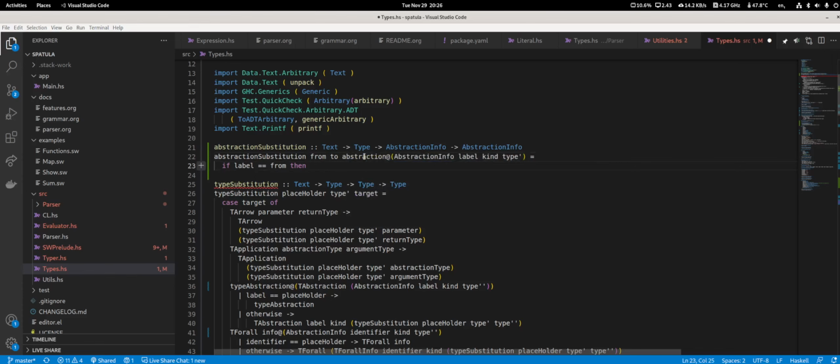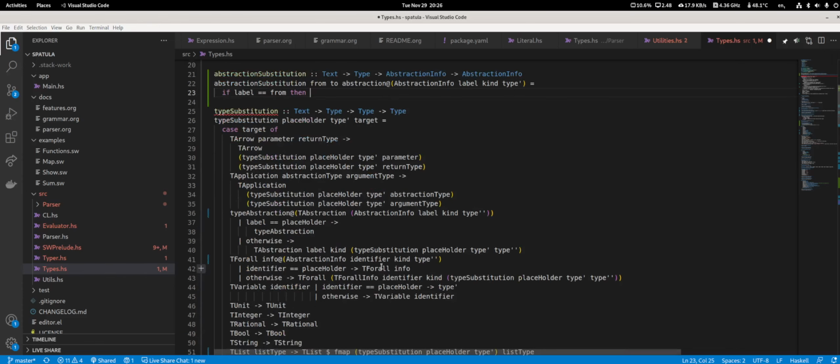If the label is equal to the from, in both cases we are just wrapping and getting the same thing. So I think this is abstraction then. And else what? Else we call type substitution again. Ooh, wait. That's the case in which you need to refresh. But now we have a label problem, right? And then doing the renaming and then doing the substitution.